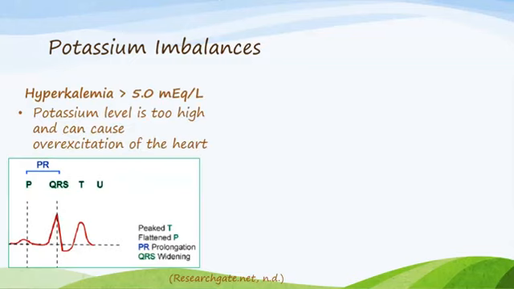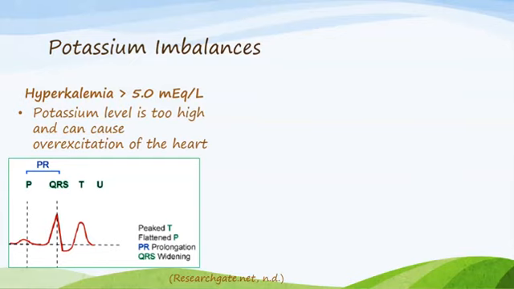Let's start with talking about what happens when a patient's potassium level goes up and they have hyperkalemia. So if we have too much potassium, that's going to cause overexcitation, particularly of the cardiac cells. And that gives that really classic tracing on an EKG where we have these tall, or what we refer to as peaked T waves, as you can see in this section of a tracing here. The arrhythmias that occur from this can be fatal, so it's very, very important you pay close attention to your patients.